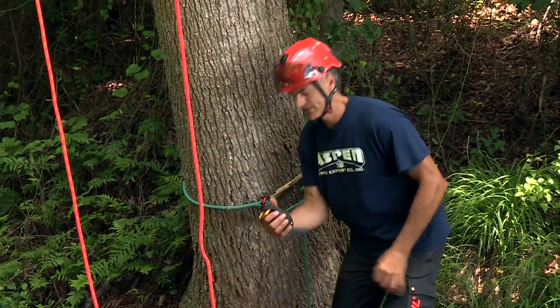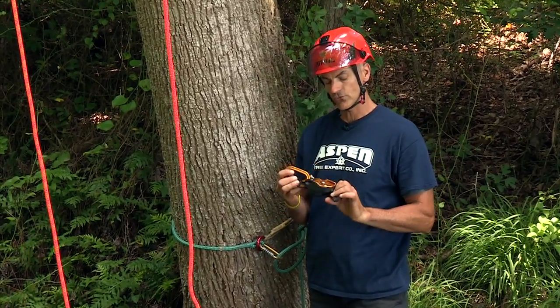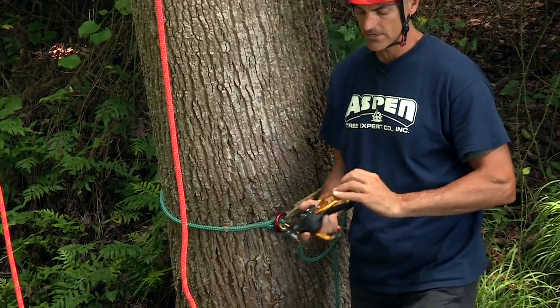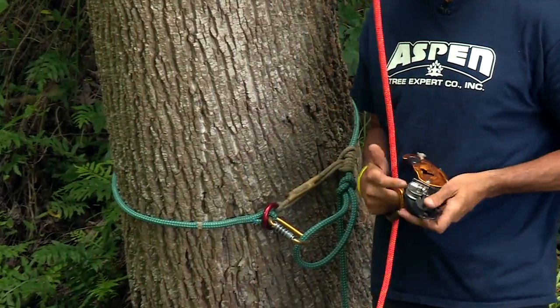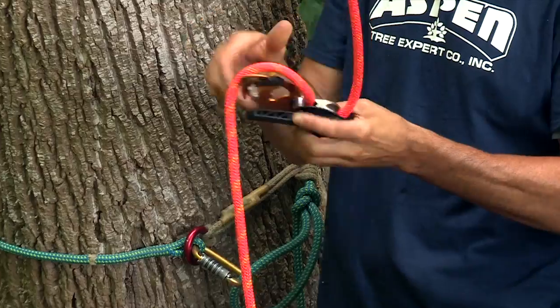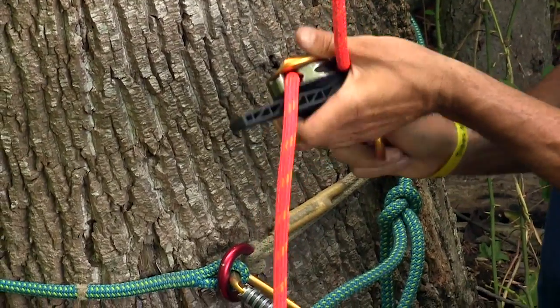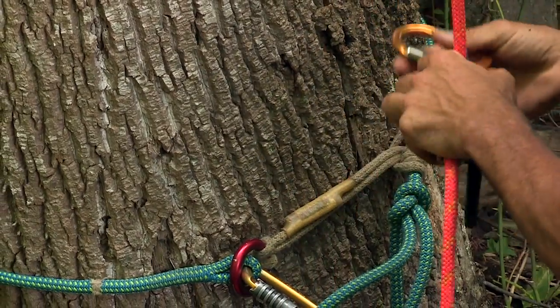Next element we need is our belay device. I chose a Petzl rig for this. What I'm going to do is take my access line, insert it into the rig, close the shell, and then put it right on the eye splice. And that's our main anchor point for climbing.